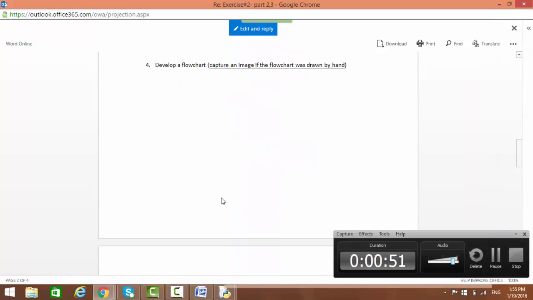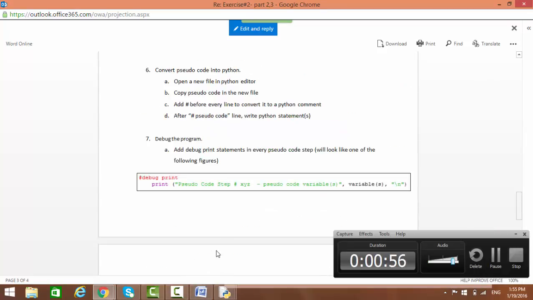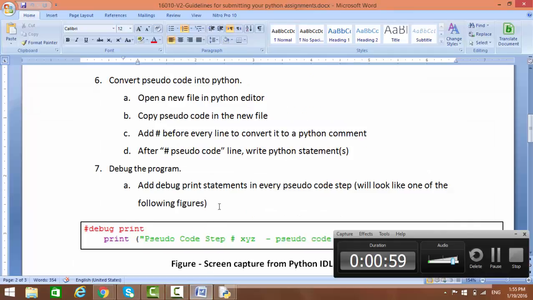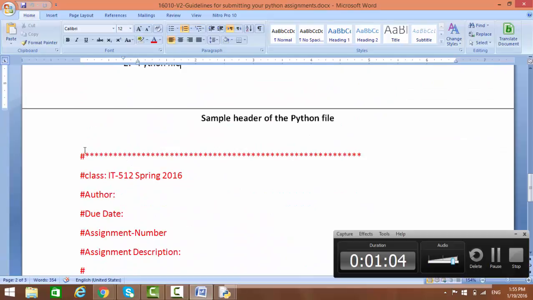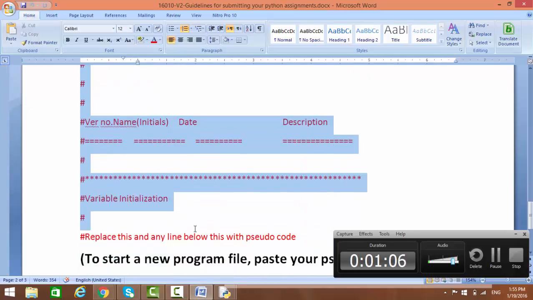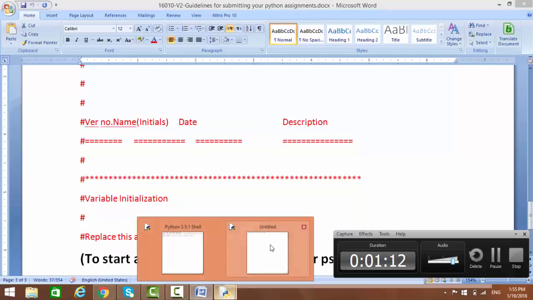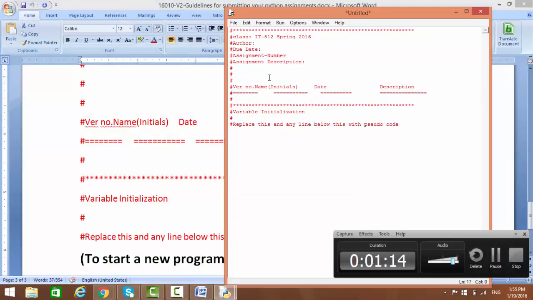But before that, let's open the guidelines file here. We have to have the header for our Python file. So first I will copy this and paste it here. Author, phase, the due date for this assignment.